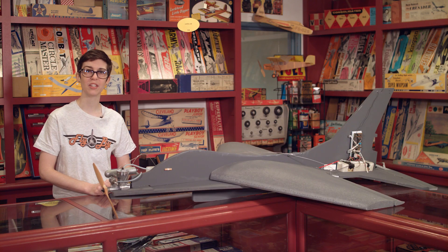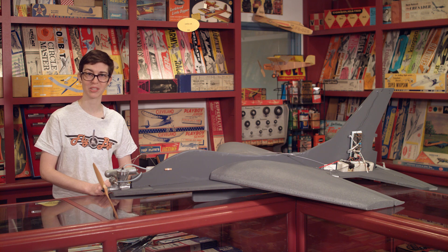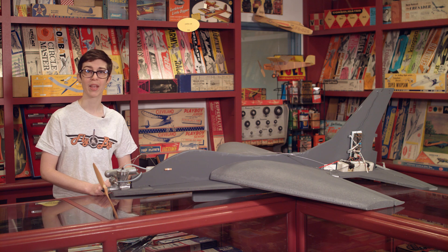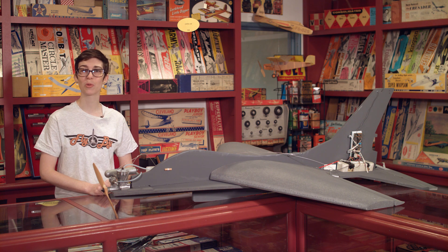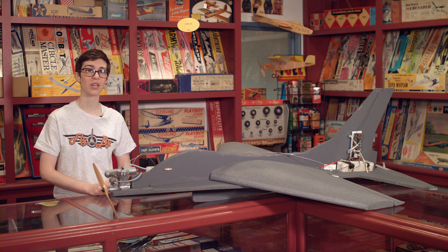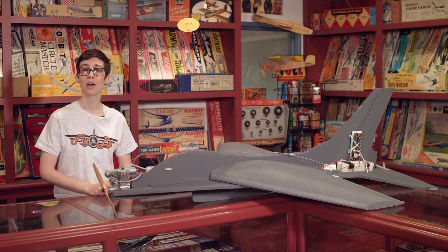Before being replaced by more versatile and realistic models, more than 100,000 FQM-117 targets of all versions were delivered to the U.S. Army. While originally intended for military use, these UAVs have become a part of the hobby for some modelers. These individuals have taken to forums to try and find leftover FQM-117Bs to buy. They often modify them to their pleasing by adding more powerful engines, landing gear, and a rudder. Some have even increased the control surface size of both the ailerons and elevators, and many have given their personalized MiG-27s a nice custom paint job.